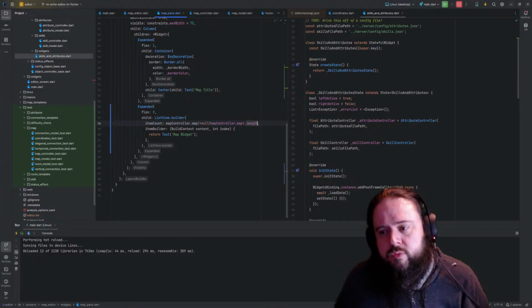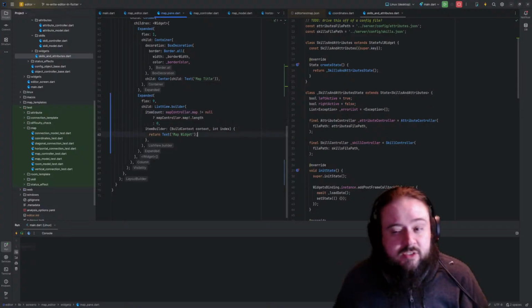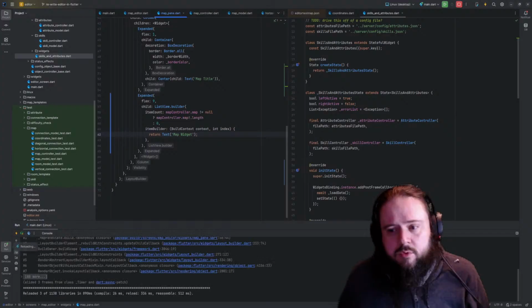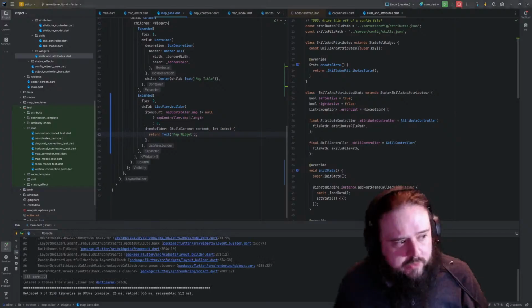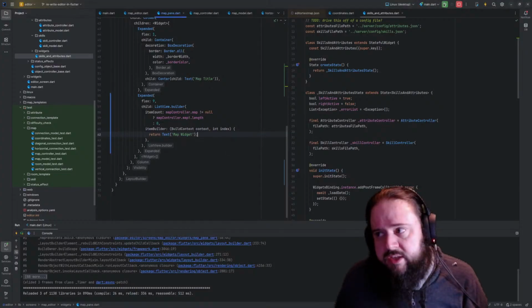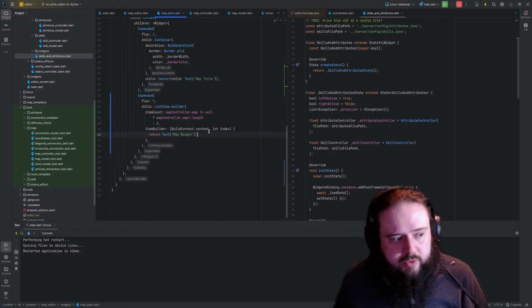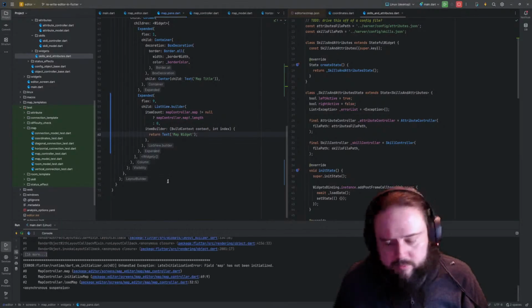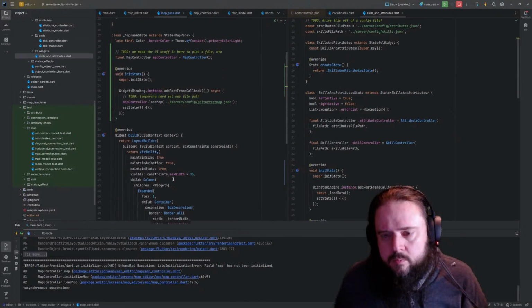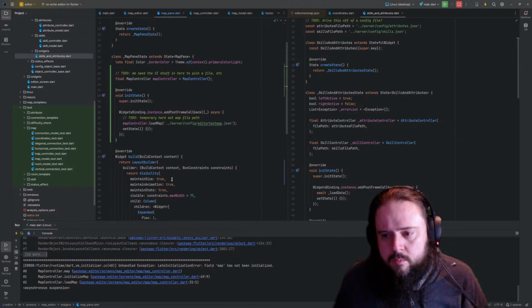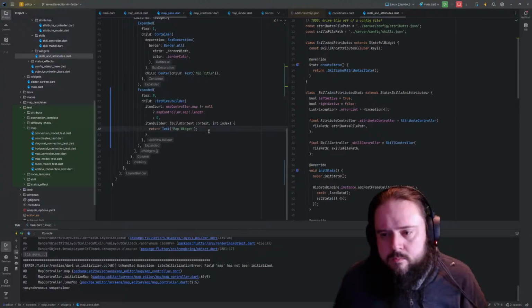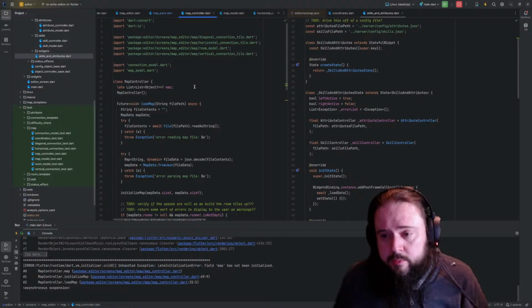So you're that or you're 0. That should still be safe too. And then I'm going to immediately say map has not been initialized. Is that a hot reload error? Because you should. No? Map controller.